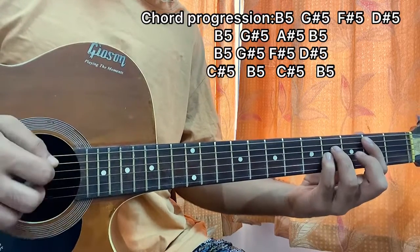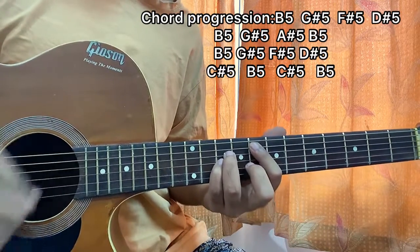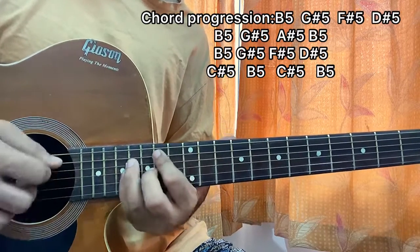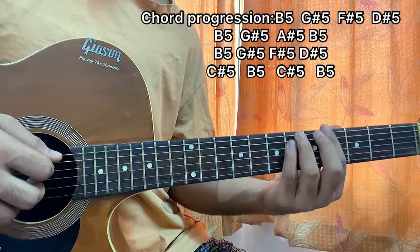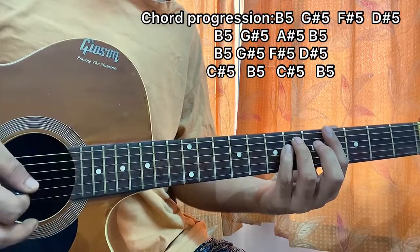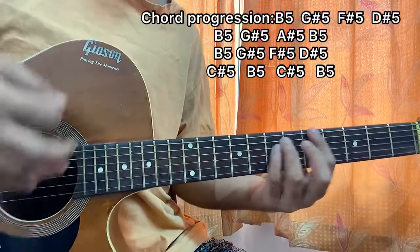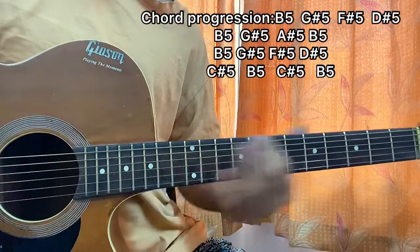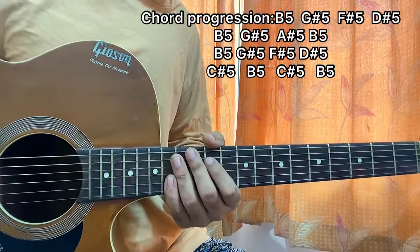That's a B5. Bring it one fret up, C5, C sharp, D, D sharp, E, F, F sharp, G, G sharp, A, B flat, B. So the cycle goes on. Similarly, you can have the same shape one string up, so fourth fret on E, sixth fret on E and D, that will be a G sharp 5. Bring it two frets down, it will be an F sharp 5, and this just goes on. F sharp 5, G, G sharp, A sharp, B, C sharp, D, D sharp, E, and that's a never ending thing. So let's have a quick look at the chord progression.